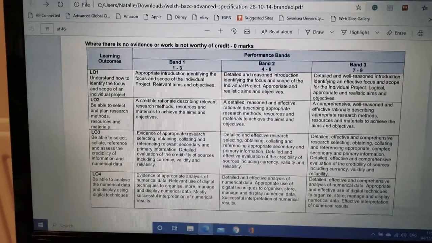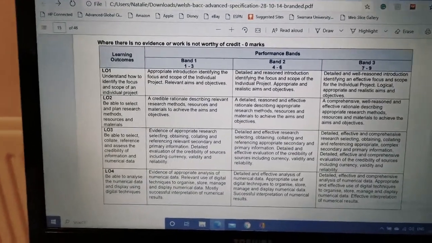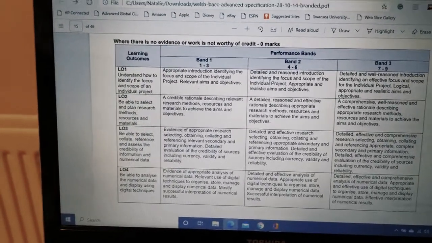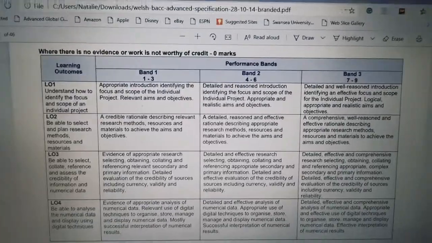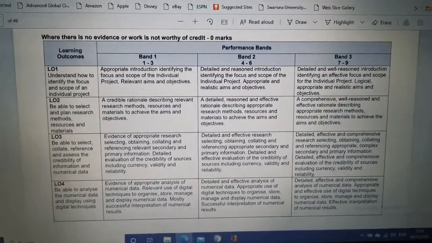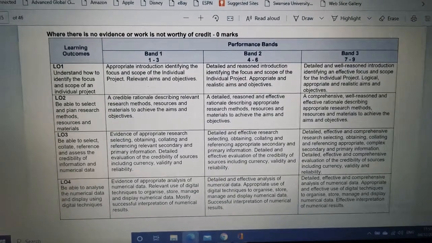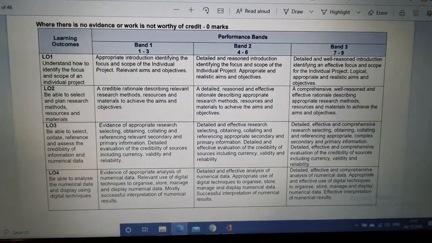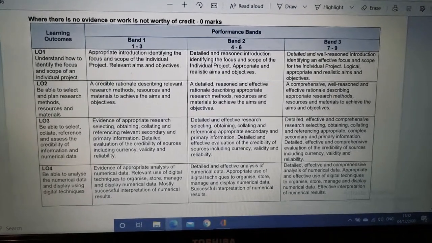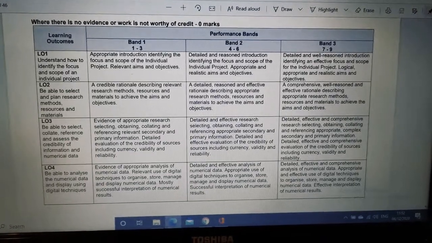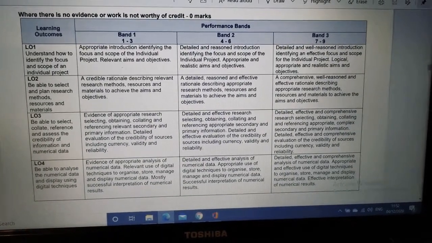So digitally displaying your data through bar charts, 3D graphs, scatter diagrams, and the more of a range of visual representations for your data collection that you have within your IP, your independent project, the more I can grade you in terms of LO4 outcome.